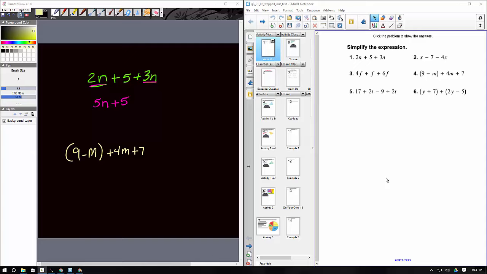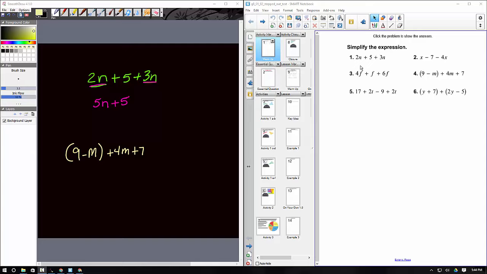Alright, so this video will focus on 1.2, and you're going to notice something right at the very beginning where it says simplify the expression. Now, simplify does not mean solve. It seems weird, I know, but there's no equal sign. So all we're trying to do is put it in lowest terms, essentially, simplifying the expression.